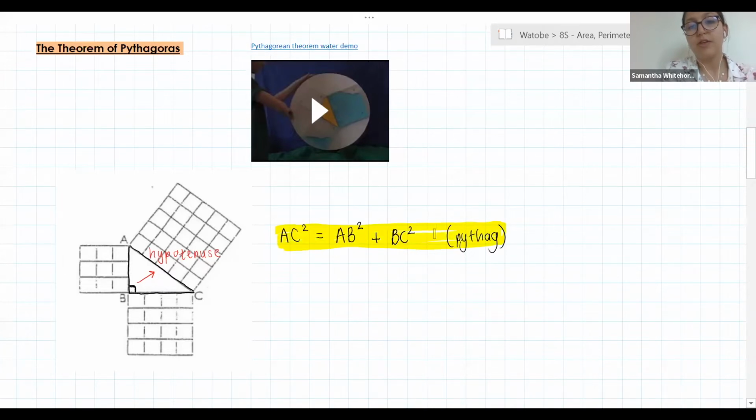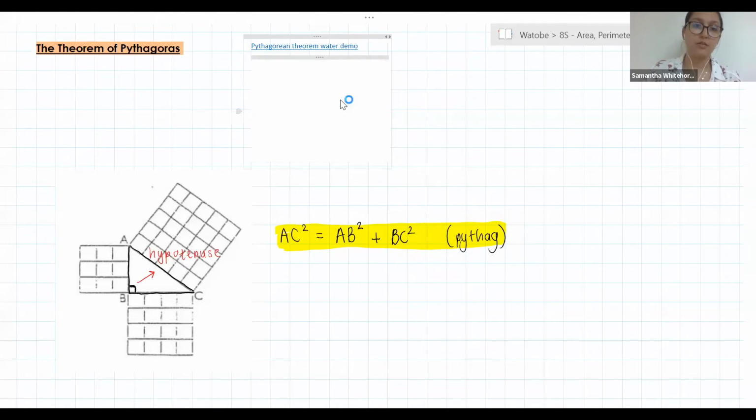Okay, so there's a little video that I want us to watch to hopefully explain this. You don't have to stress too much about it. It just explains how this works in terms of Pythagoras' theorem. So let's hope it works. It did in the last one, but we'll see now.